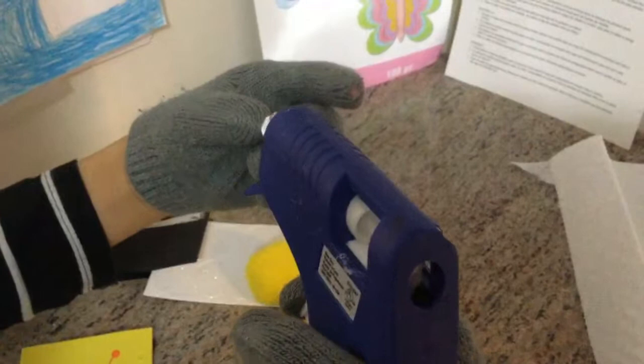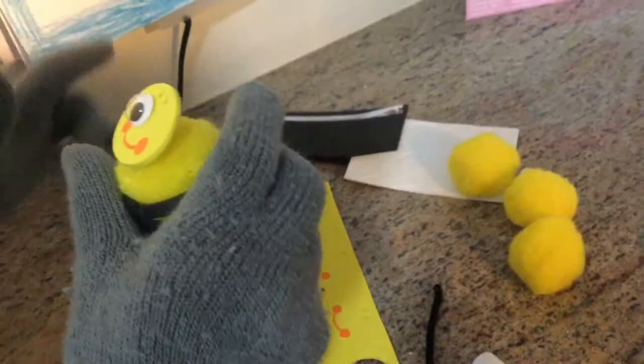Now let's use the glue gun to glue the eyes on. Now kids, this is very important. You know why I'm wearing mittens? To protect myself from the hot glue gun. Okay, let's do the other one.